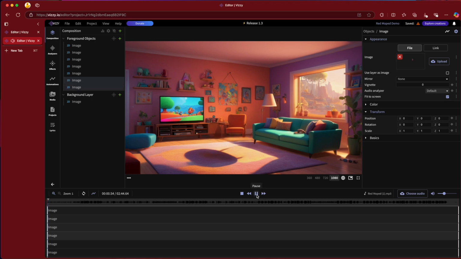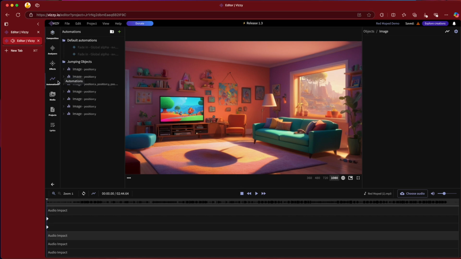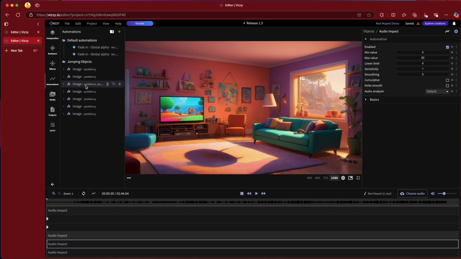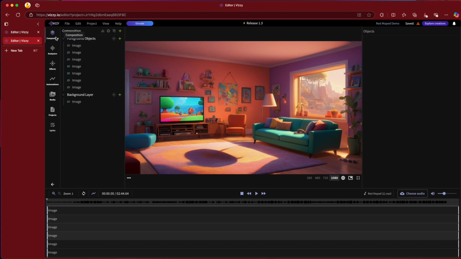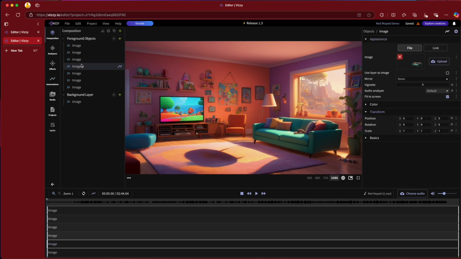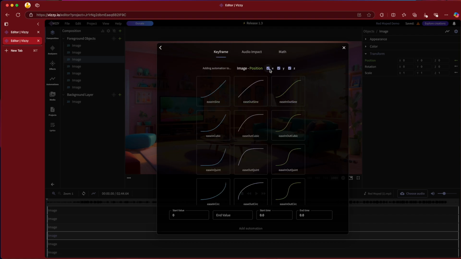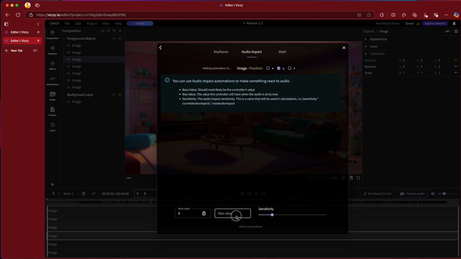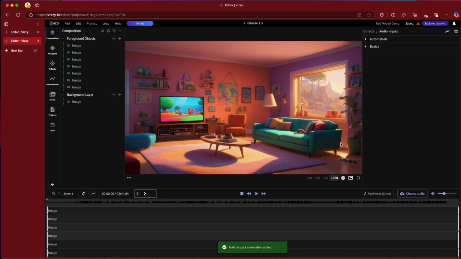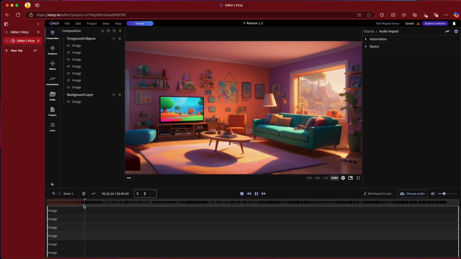All right, let's see if everything's bouncing. What? I must have. That's what happened. So with the coffee table, I had it assigned to position X. I didn't uncheck all the boxes. So I'm going to delete this one and redo the coffee table. Set this back to 0. Add automation. Make sure to check those. Skip ahead.